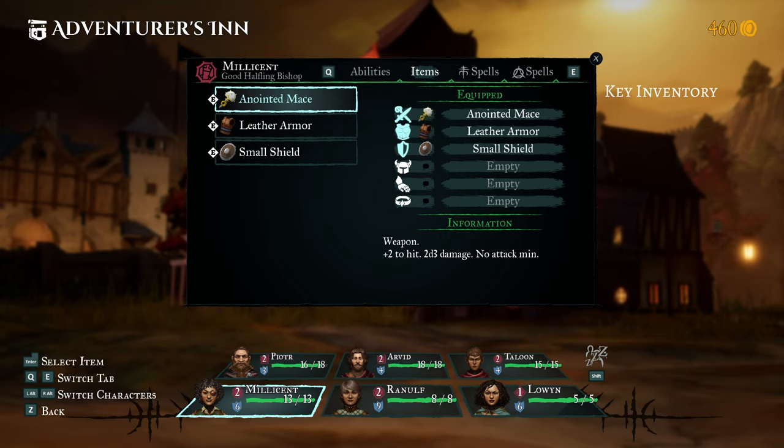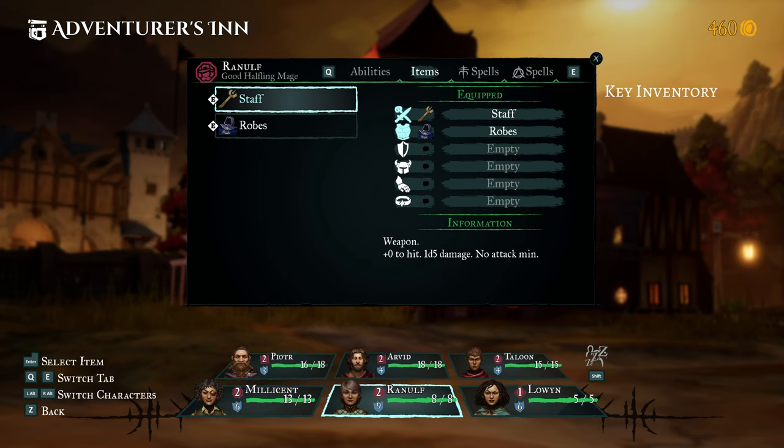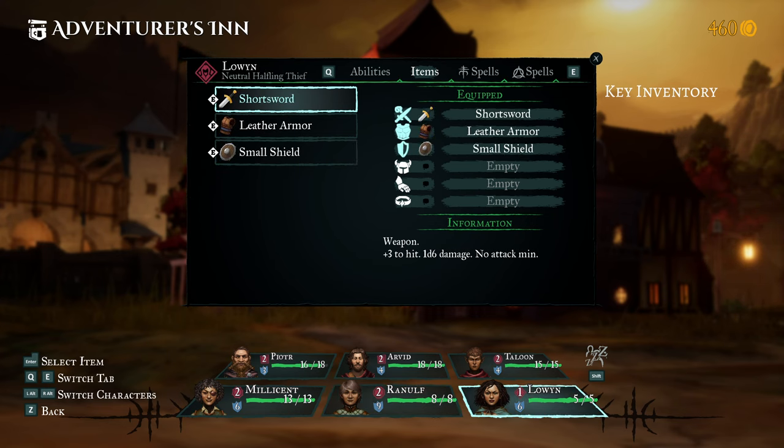So that is something interesting about the bishop. A bishop is allowed to wear armor and use a mace, whereas a mage is not, clearly. So apart from a weapon, torso armor, and shield, we can also wear helmets, gauntlets, and either a ring or a belt. Interesting.